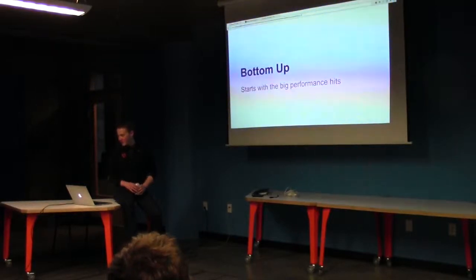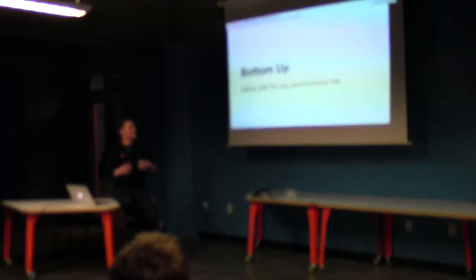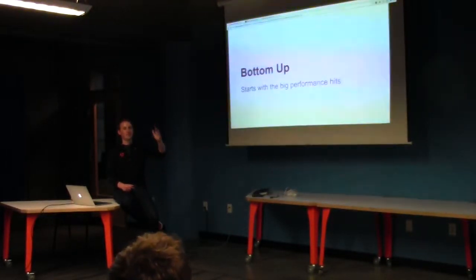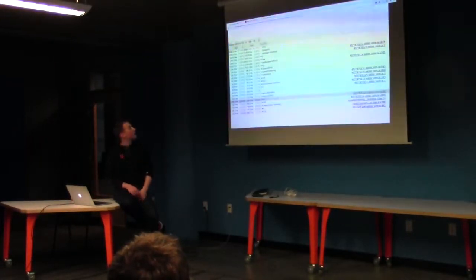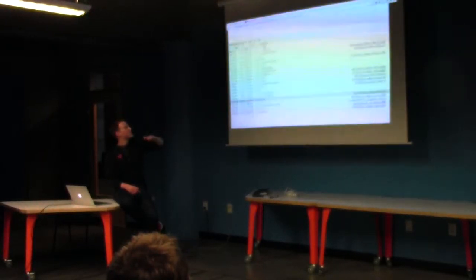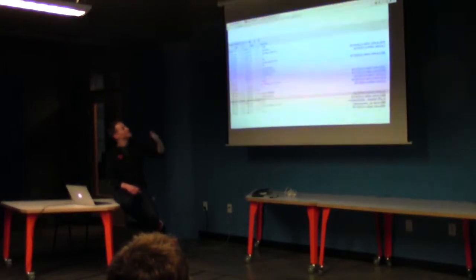Bottom up basically buckets every function at the smallest point and just literally aggregates the time spent in that function. So pretty immediately you see the big performance ruiners bubble up to the top of the bottom up list. So here's an example of bottom up. At the top we've got idle, nothing's happening on our page. The garbage collector's up there because that thing's running like mad.